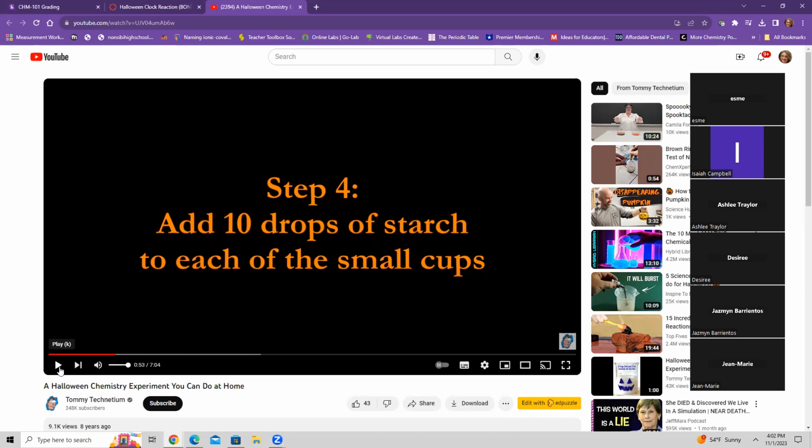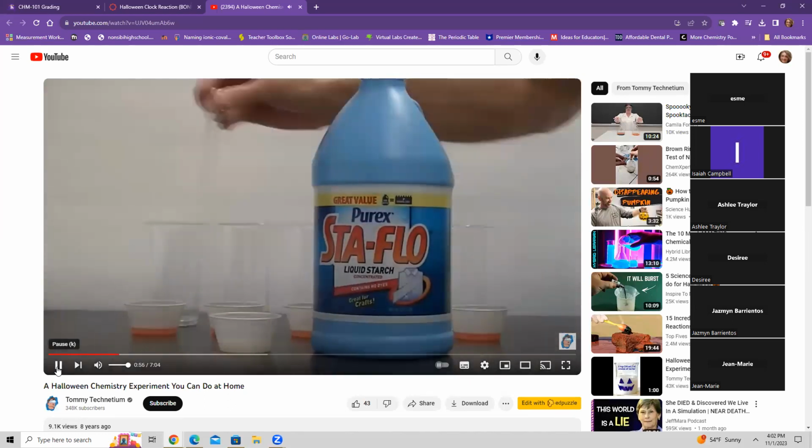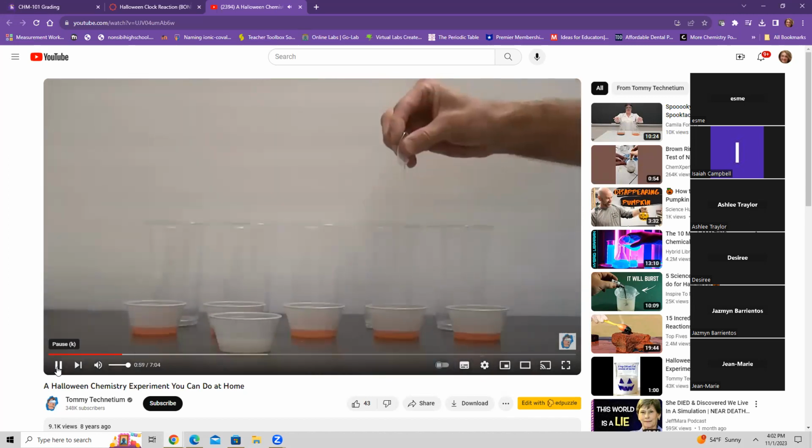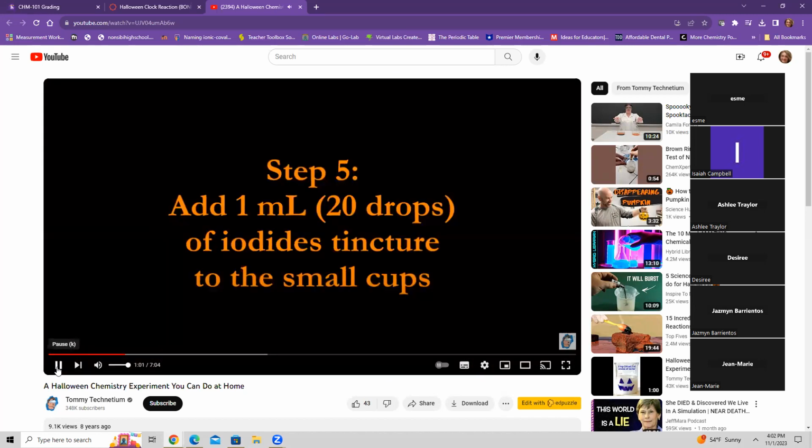Okay, so basically you're gonna need 2.5 cups of vinegar, right? Did you want to open your car? Yeah. Okay. And then the next one, drop, drop, drop. See, that's it. Then step 5, stop it, and it's 1 milliliter or 20 drops, 1 milliliter.